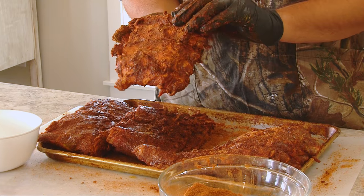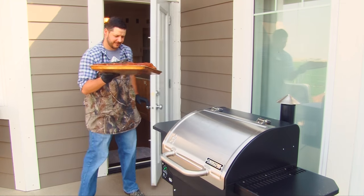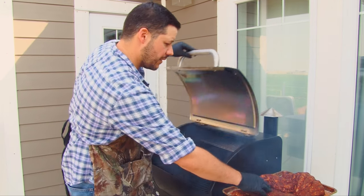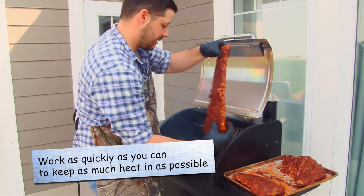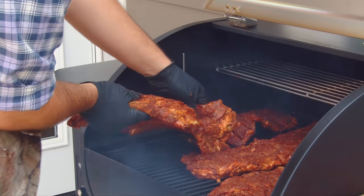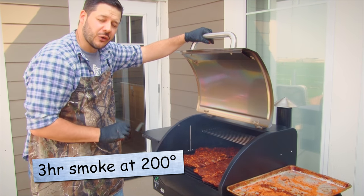Those are looking pretty good now. You can already see that dark red happening in the meat and it's just gonna intensify as it cooks. So next step we're actually gonna put these guys on the smoker. The smoker is rolling and we have a temp of 212, so that's perfect — we're looking to get around that 200 mark. For the first part of the smoke we want to go bone side down. We'll just get them right on the rack. Today we're smoking with a premium hardwood pellet blend — a mix of maple, cherry, and hickory, a really nice pellet for smoking ribs. This is gonna smoke for three hours, sometimes two if you're doing domestic, but for this we're gonna go for a full three-hour smoke.